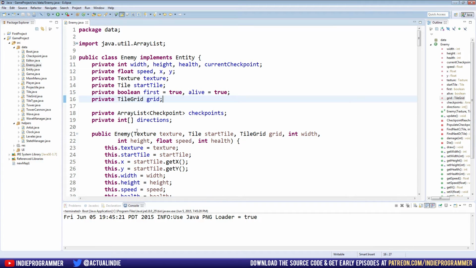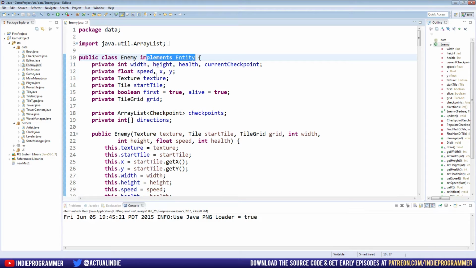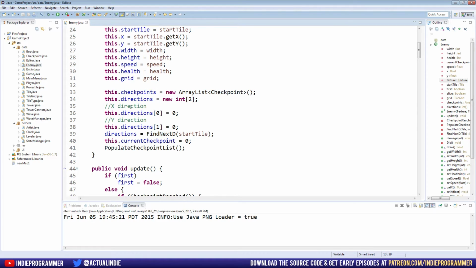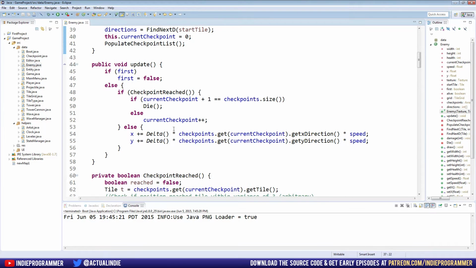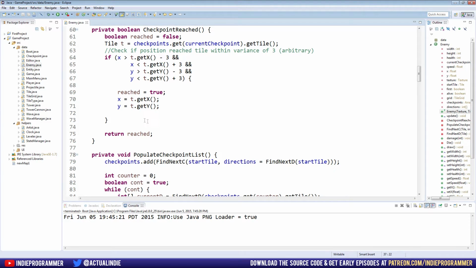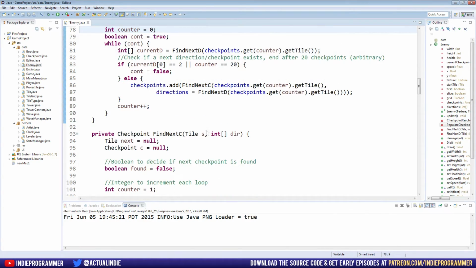Now here's a lot of stuff in here. We are implementing entity, so make sure if you don't have this that you've watched the previous episode to get caught up to date with that whole thing. X direction and Y direction, we can keep that there. It's just a reminder for us that the first variable in our array is X and our second one is Y. Find XD, check position. I could probably get rid of these. Those are just lines I'm deleting, as well as this.